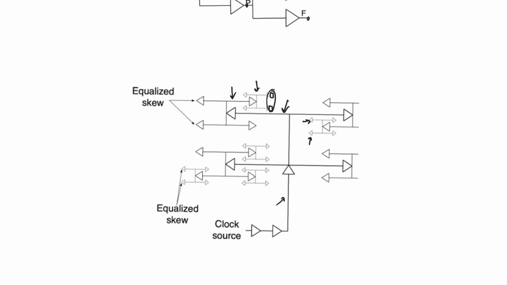This H network will guarantee good local skew, whereas not actually caring about absolute skew everywhere in the circuit. So this is obviously more area efficient and thus more power efficient than a grid, but it is completely tied to the underlying design. You have to know where the registers are so that you can deliver the signal to them with minimum skew. If you change the underlying design, you have to redesign your whole clock distribution network.